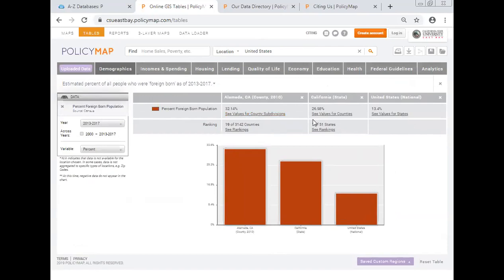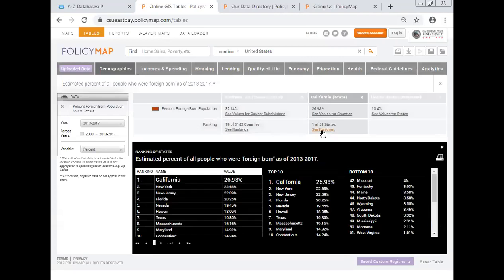We also can get these rankings. So California has the highest percent of a foreign-born population in the country of all. I'm assuming this also includes Puerto Rico, since it has 51 states, or the District of Columbia. We'd have to figure that out. But if we click on See Rankings, then we can see the percentages for all of the states and where California is in relation to them.